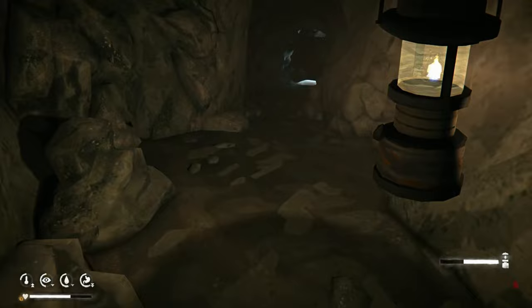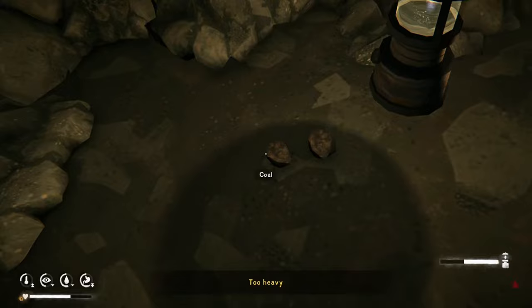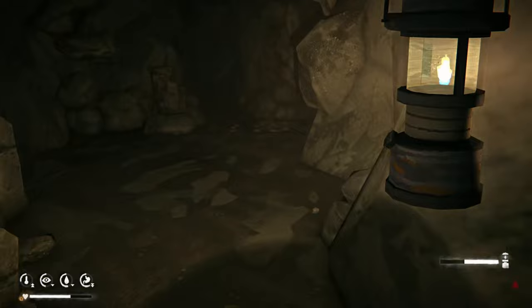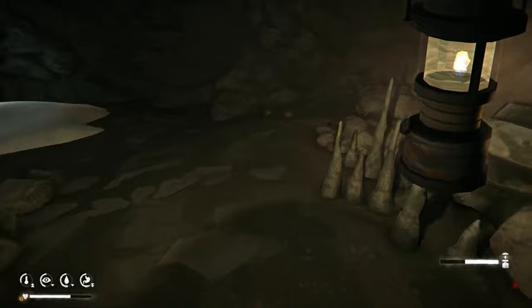I'm going to walk back through the cave once we get down here and go back to the shortwave radio. I think there's like a storage chest at those radio antennas — we'll see if there's anything in there. I doubt it. Oh my gosh, that's a lot of coal. That's not a bad little coal mine, actually. I could just go down the broken railroad tracks and then cut across — it'd be a little faster next time if I wanted to raid it just for the coal.